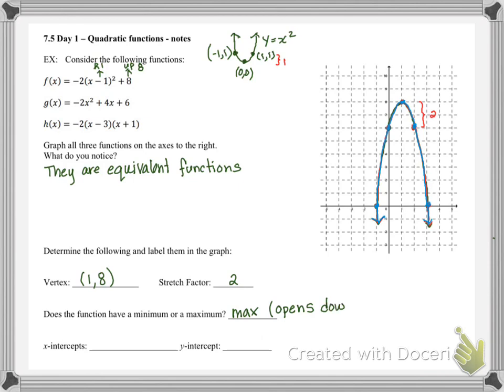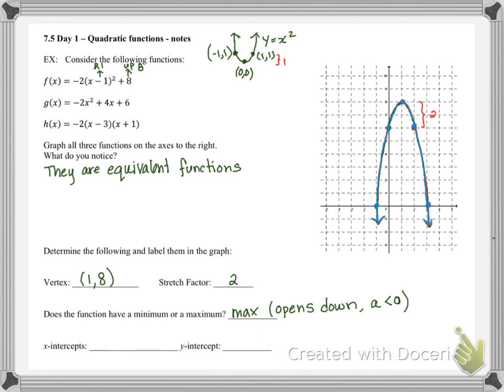down. And when you did your transformations, what made the graph flip upside down? What made it flip upside down would be a negative, yep. So notice again that we see that in our function as well, right there. So if our leading coefficient is negative, we know that the graph is going to open down.